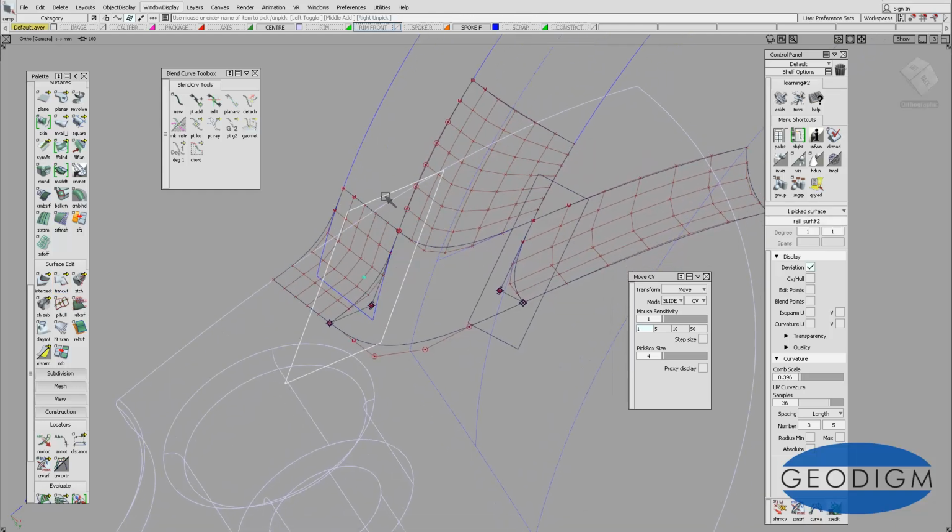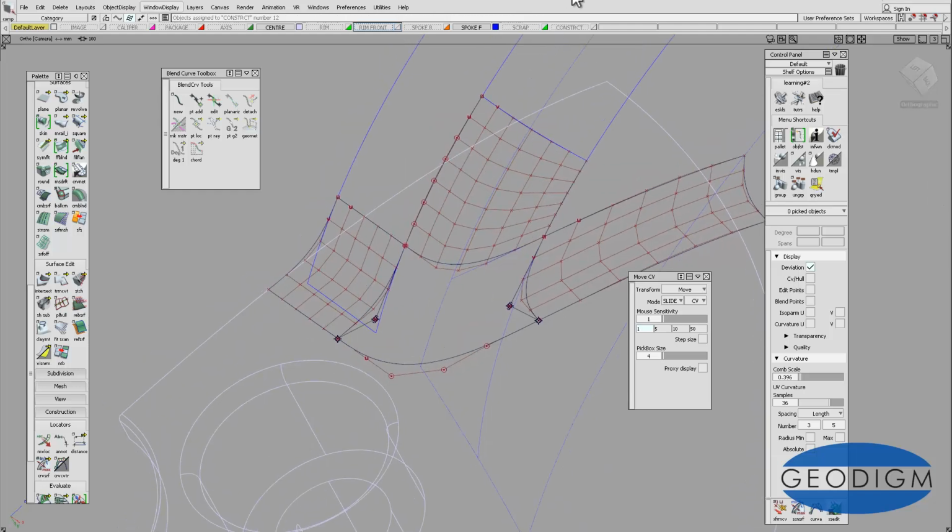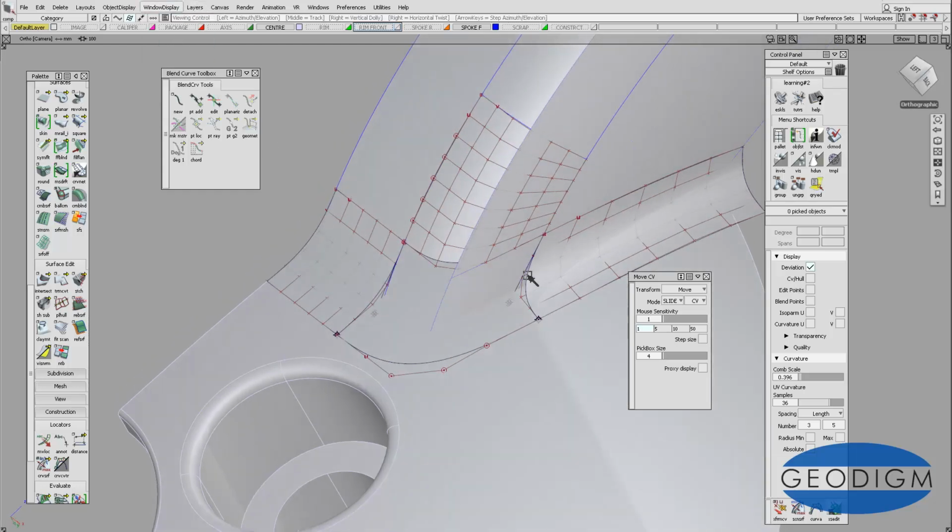And at this point we can now tidy up a bit. You could delete those, or you can, as we normally do, just assign it to the construction layer there, just to get it out of the way. And finally, let's put the shading on. So we've now got the hole that we want to create our corner fillet in.